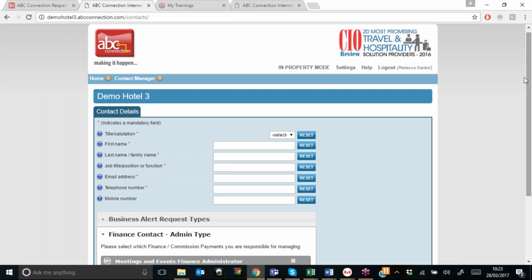Contacts is a really, really important part of the system. It's where all your new inquiries will come to. So make sure they're correct, make sure they're kept up to date and you're constantly checking them. We all know that there's often comings and goings in hotels, different people doing different things and moving around. So you just need to make sure they're always kept up to date to make sure that you're receiving all the requests from our agents and also that our agents are getting responses from you.